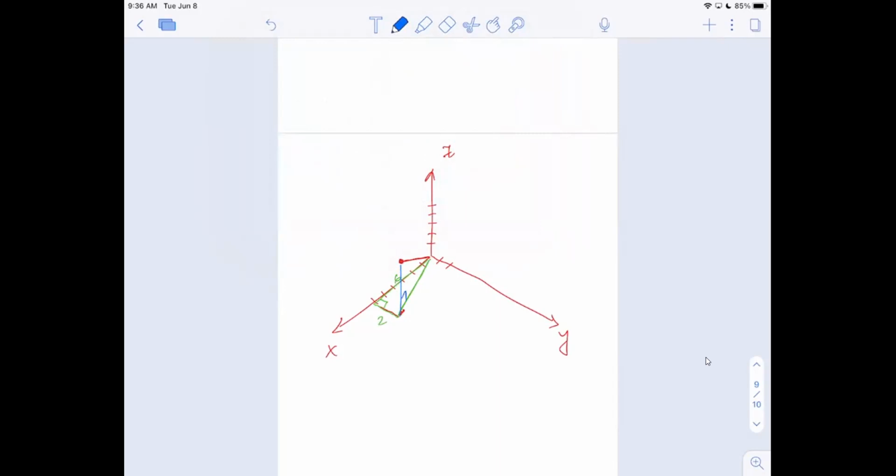So in the end, if I go the square root of 6 squared plus 2 squared, I get the distance down here of the square root of 40. That's that there, but that's not a hypotenuse. That's the leg. The hypotenuse of the XY plane triangle is the square root of 40, and then this was a height of 5. So now I'm going to square the square root of 40, and then square 5, add them together and square root it. So the end result is you're really squaring 2, 6, and 5, adding them all together and square rooting it, because it's really 2 right triangles that it took to produce that distance.